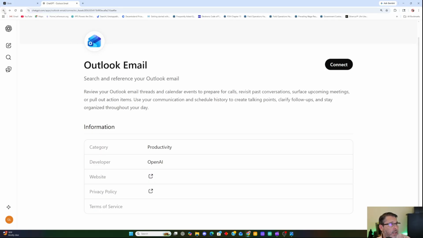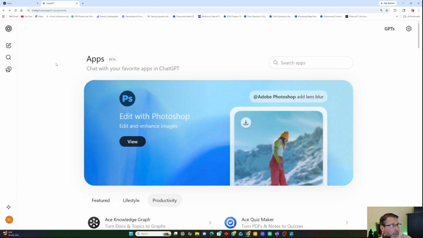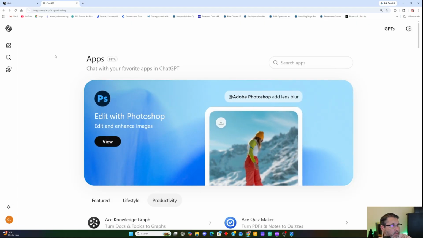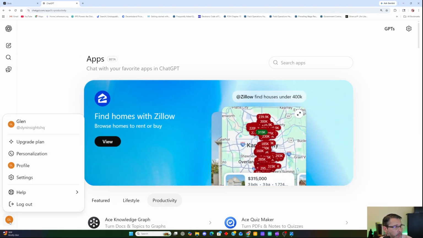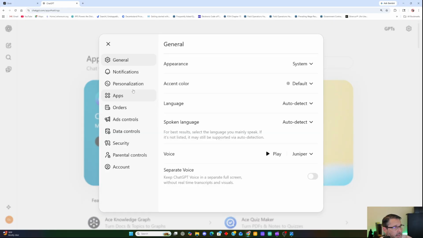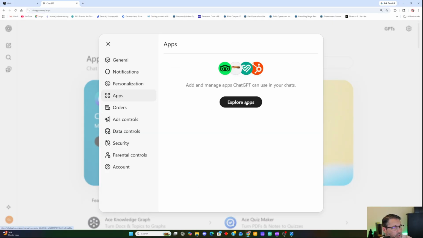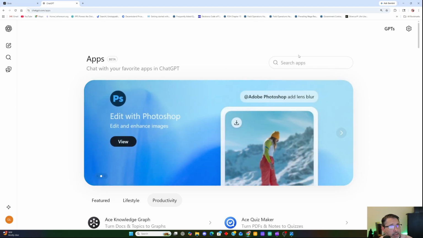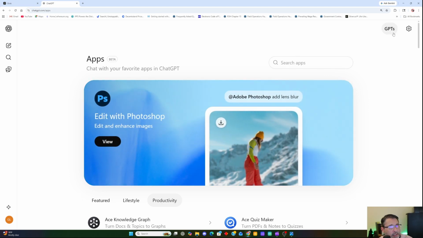And most of these are going to be the same. Now, another thing that people seem to miss is in this little piece. We're in settings, under apps, explore apps. The interesting thing you can see here is GPTs.